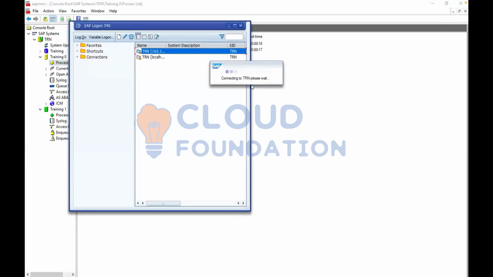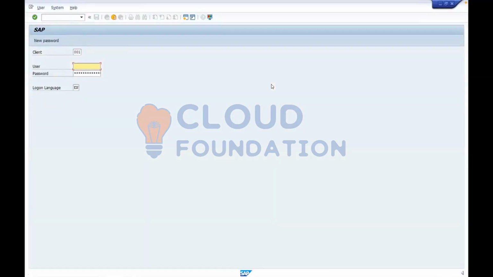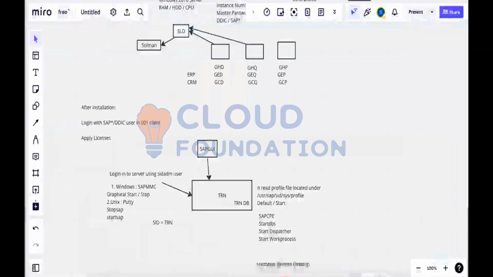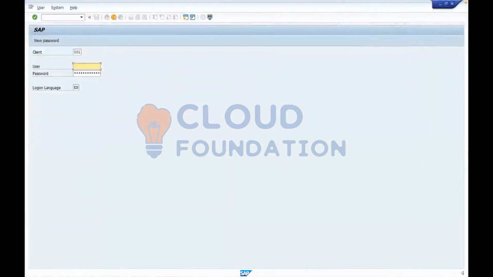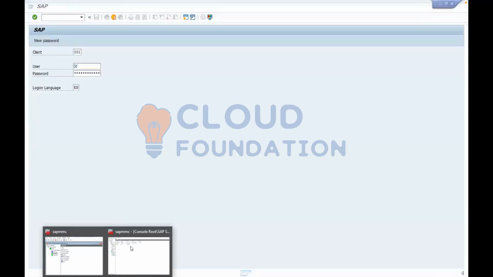This time we are getting some hanging situation. We are not getting the direct error message, but we are getting the hanging situation because our start process is still running. So it is saying that connecting to the TRN server. Now everything is green. We can see it here. Refresh.